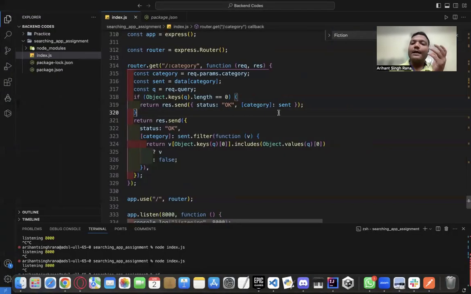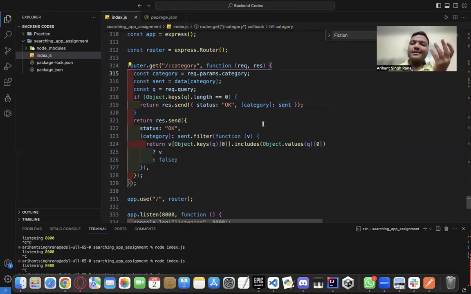So how am I going to do that? As I told you, if I do not use the square bracket, then it would consider this category as a key, but I want the category that is mentioned inside my path param. So I am using the square bracket, which signifies that I am using this category over here. If I click on this category with the command button, it would highlight this category over here.